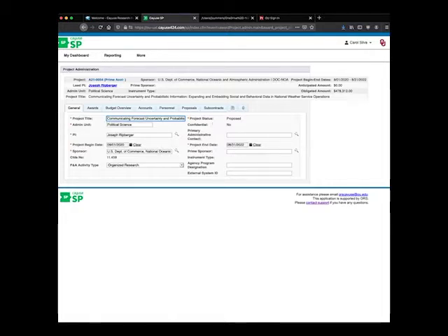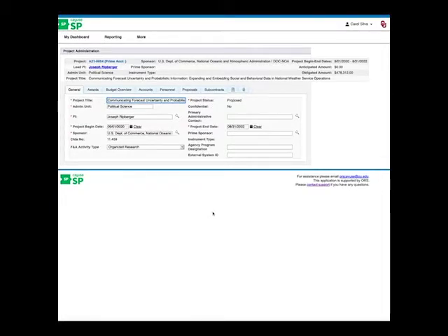The projects page is very similar to the proposals and awards page. You've got the header information, some commonly needed information about the project, and then a row of tabs that break the project down into various areas.